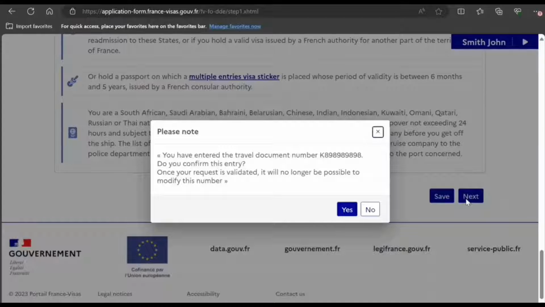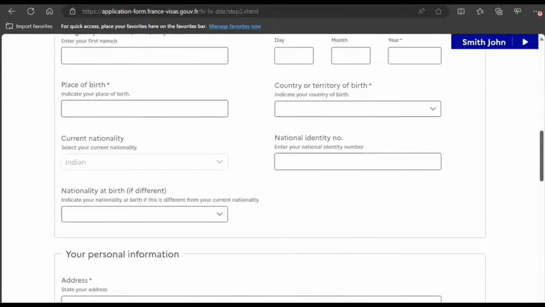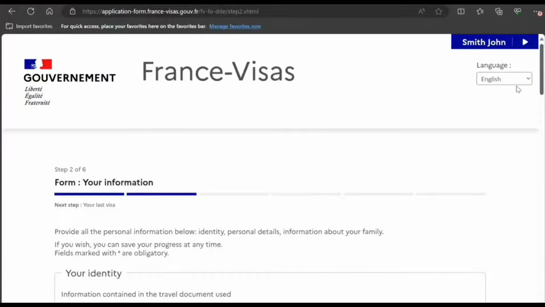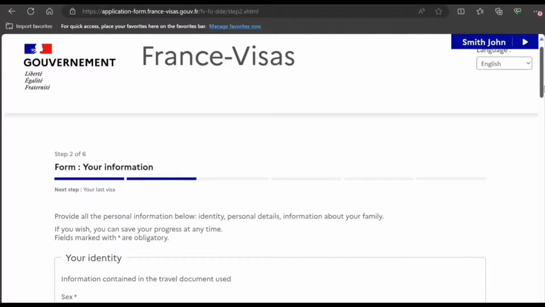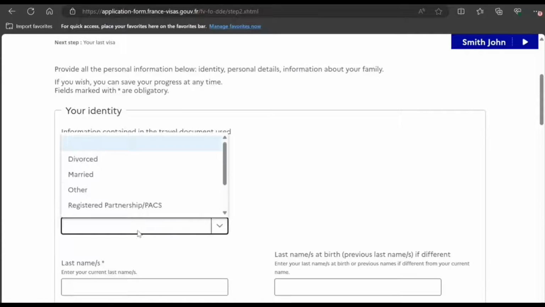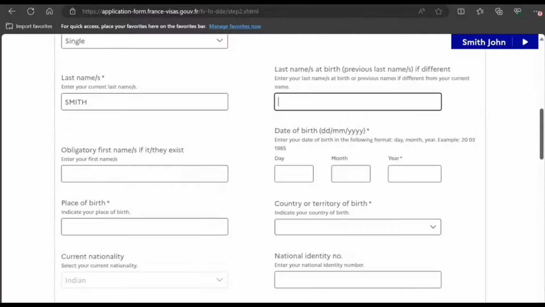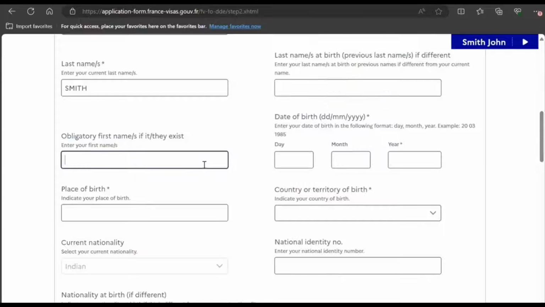So basically the wizard was completed. Now this is going to be 6 steps. Your identity. I won't submit it, because after submission, it will give you the next set of information like biometric and fee payment and all. I'm not going to go that far, but some sample marital status, I select single. Last name, it's Smith. Last name at birth if different. First name, date of birth. I'm just putting sample. You do as per your case.